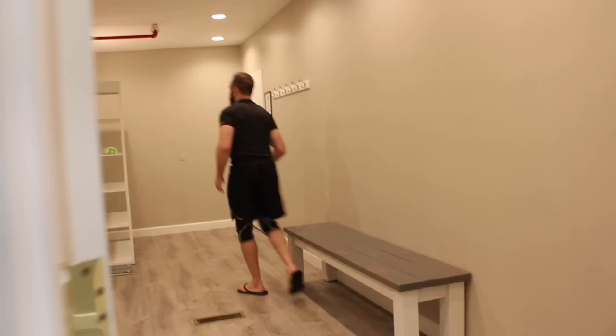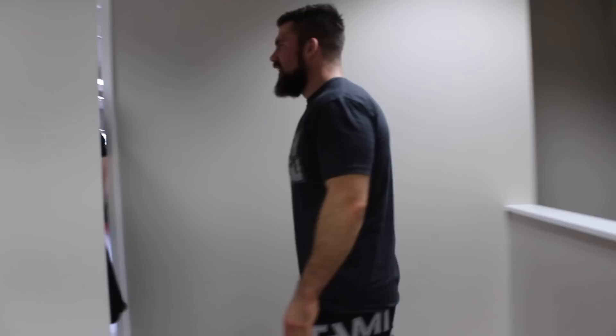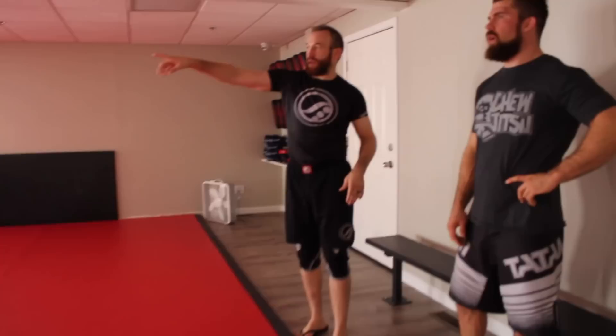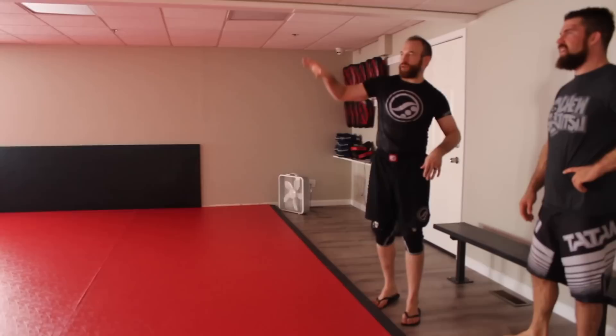So we have the changing room stalls, and then over here we have a pretty nice shower for the girls. And then through here, as you can see by the odd-shaped ceiling, this used to be offices all the way down — we demoed it. Had to leave this little closet with the HVAC, but we matted it all the way down. And this honestly was the size of my first gym, just this spot. Then we upgraded a couple of times. We've got storage back here. Out there we call that the margarita patio — one day I'll put a margarita bar out there. It looks over the arch and the train tracks.